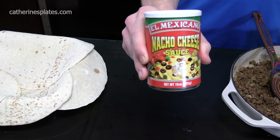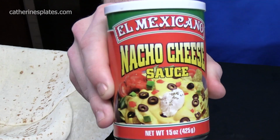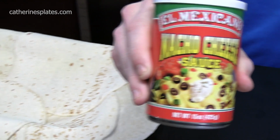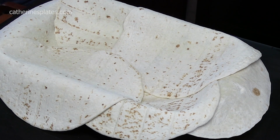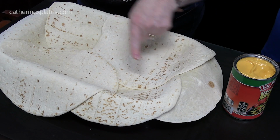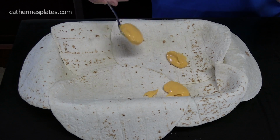We're going to be using a can of nacho cheese sauce. Now this is 15 ounces, so we're going to use half of that and we're going to spread it on the bottom of the tortillas. Sounds like a job for Joseph. It does. I can't wait to see this part. Dollop half of that all around, and then we'll spread it out evenly. Perfect.